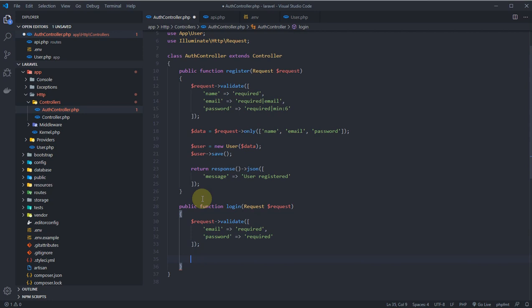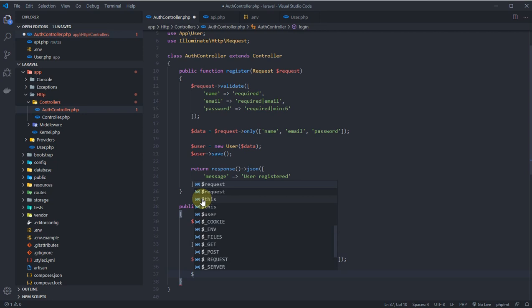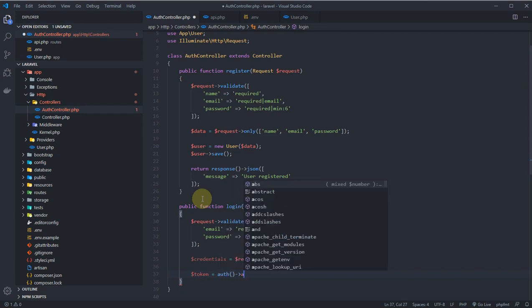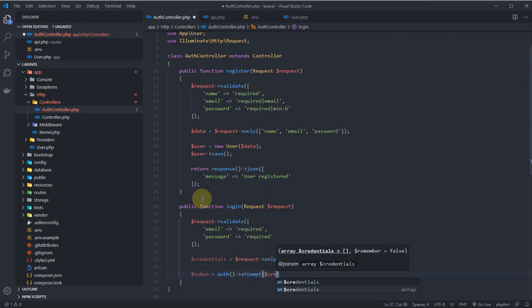Okay, so credentials is equal to request only email, password, and we can get the token from auth attempt credentials.